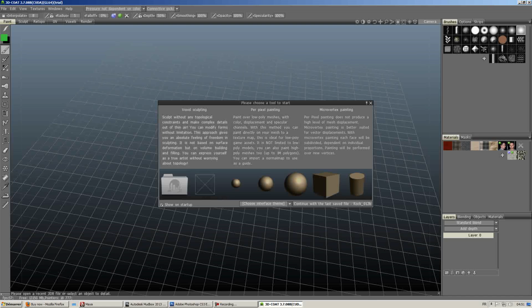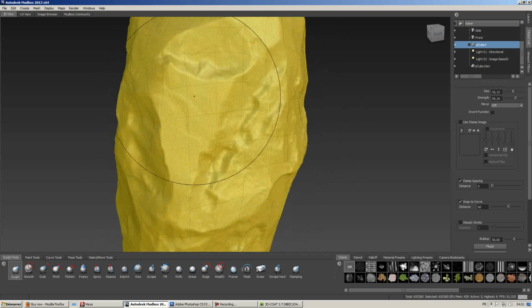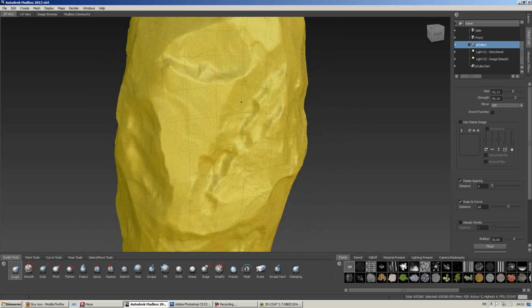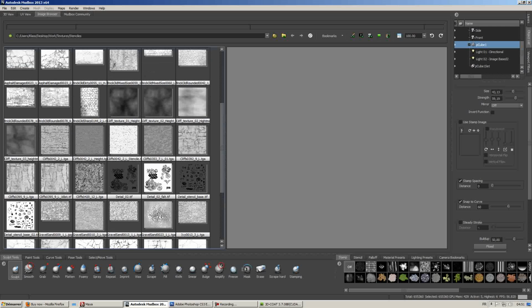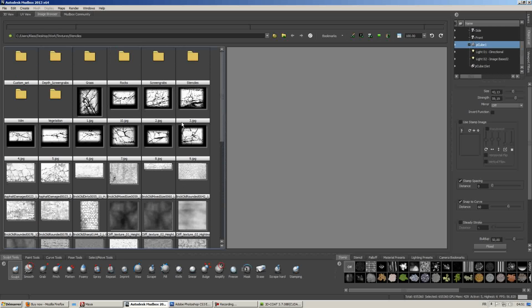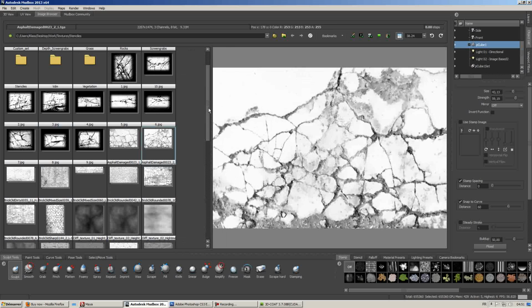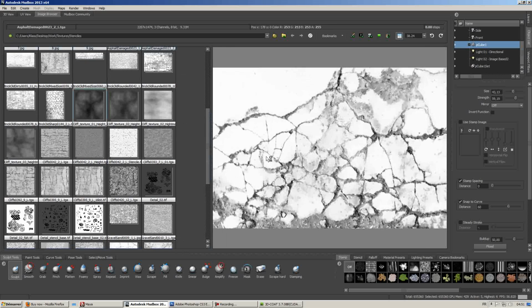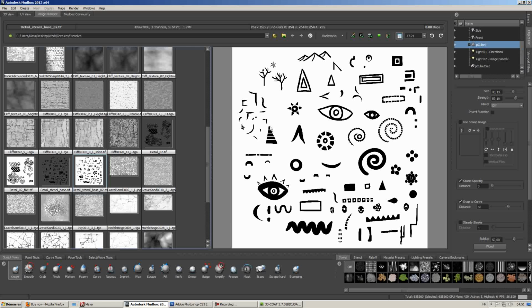But since I'm much more familiar with Mudbox, and I've been using this for over 2 years now, I prefer using Mudbox because I have my favorite tools here. I got access to my favorite stamps. I got a database of stamps for making cracks or whatever detail I want to create. Even some 16-bit height maps, or stuff that you can add, just hand painted stuff in grayscale.